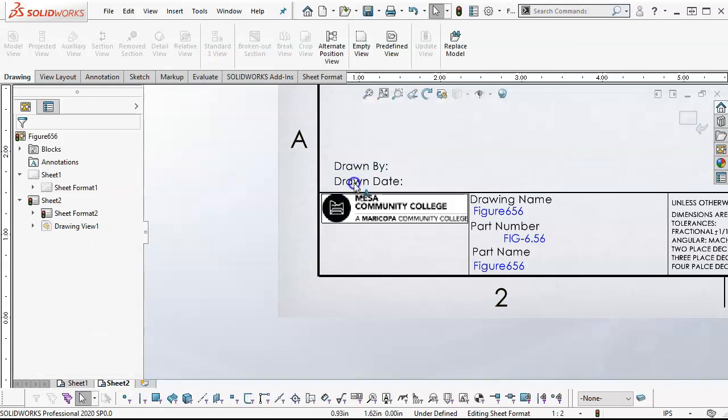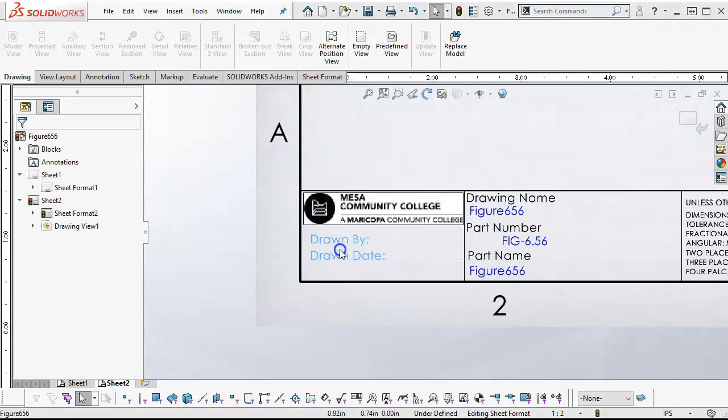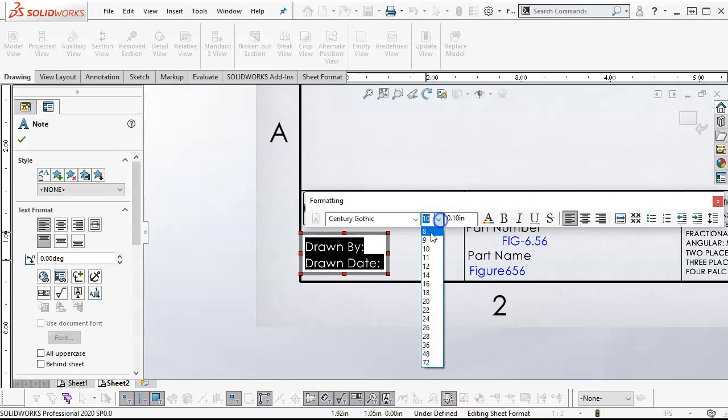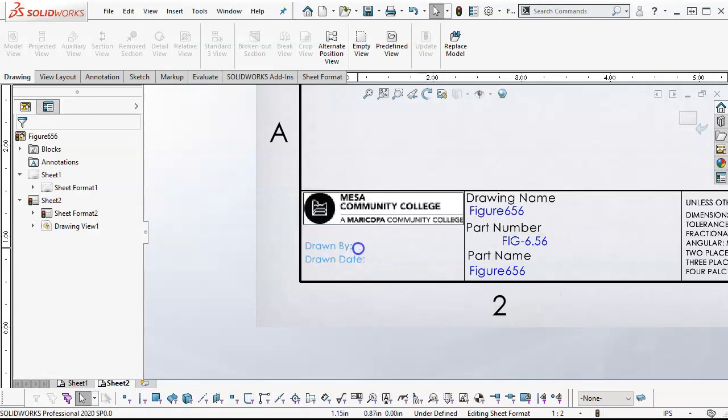Position that a little bit closer. Alright, so still some more room if we needed a check or something additional.